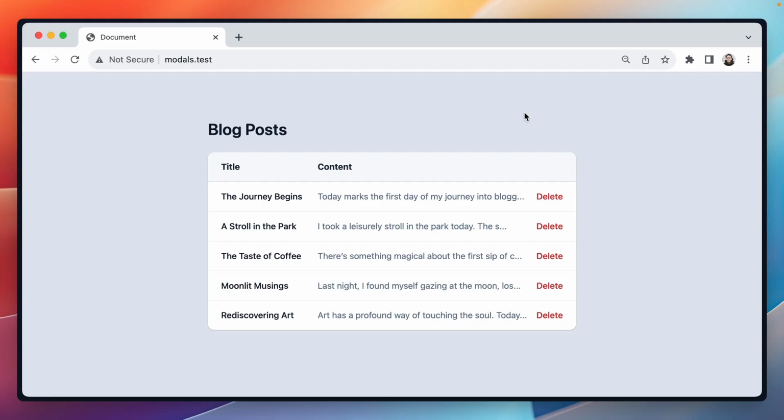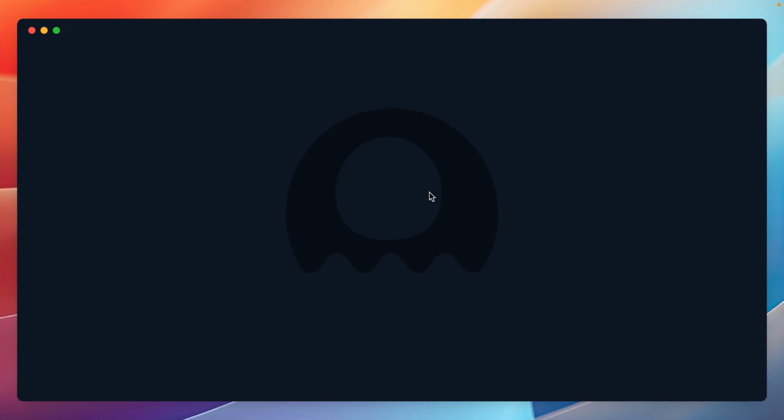All right, let's talk about modals that actually do stuff. So a confirmation modal seems to be the simplest place to start. If you have a dangerous action like delete, so here I have a list of just kind of dummy blog posts. If you have this little delete button, right now it does nothing, but we'll wire it up to do something. And generally with a dangerous action like this, you want to show some sort of confirmation dialogue to your users so that they don't just accidentally click and destroy their sweet, sweet blog post.